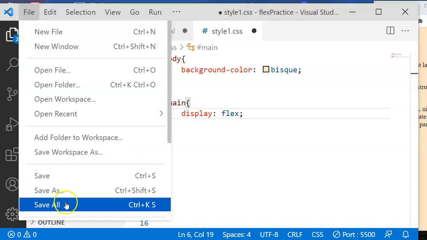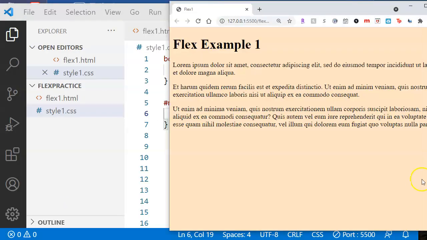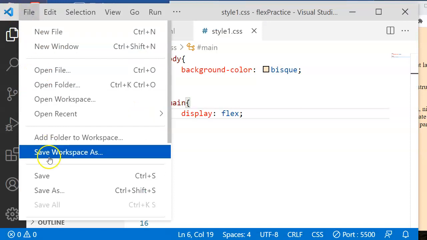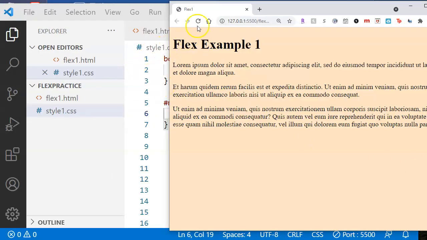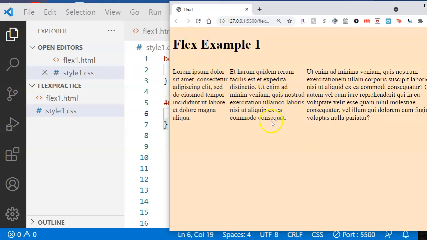And with just that, if I save all and look at my page, then we will see that I now have 3 columns. Right? So those 3 paragraphs are the children of that main div, and they are all now flexed. Now you can see that right now, Flexbox is trying to keep them all the same size in this direction. And that's why, because there's a different amount of content, the width is varying.